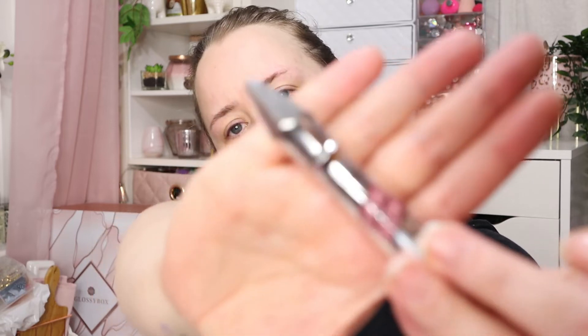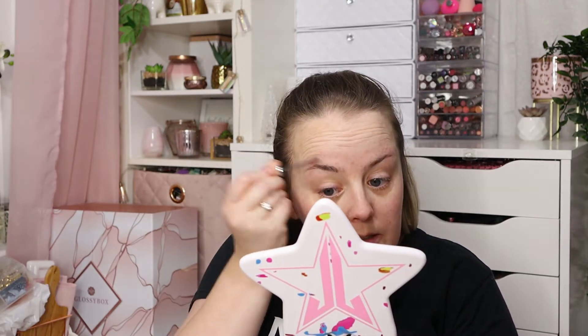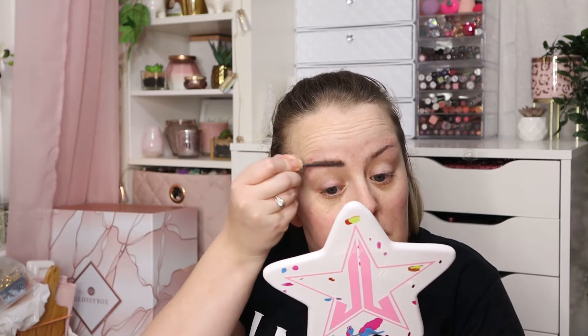Even if I've moisturized that morning, my skin drinks it up and it's gone by the afternoon. I always start with brows. I'm going in with Gimme Brow — this new one here, the backup because the old one's nearly done. I use this all over my brows. As you can see I've got almost nothing here — I had a bit of an accident with the tweezers, got a bit excited, and it's just not growing back. That was months ago and the side I didn't go crazy with has grown back, but the side I made a mistake with is just not growing back.